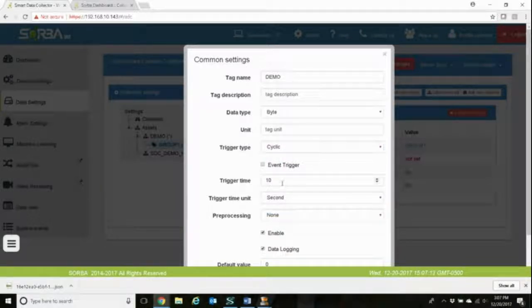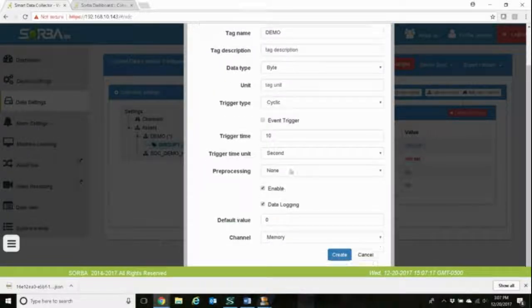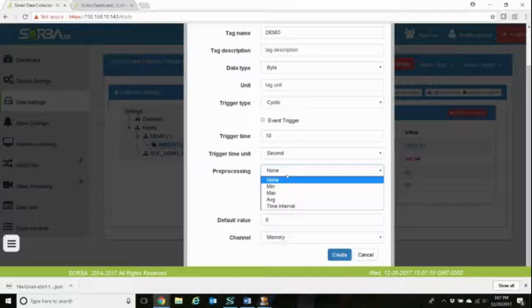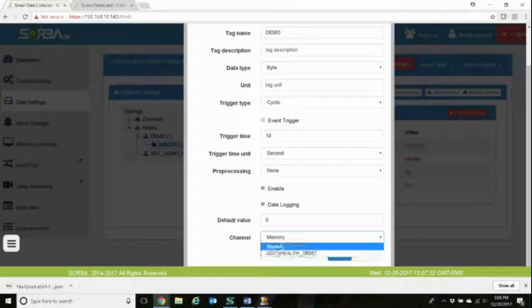You can also set the trigger time and the unit of time. We also have the option of doing pre-processing of that data itself, enabling and data logging, a default variable or value. And here on the channel, we're able to determine which driver we want to use.